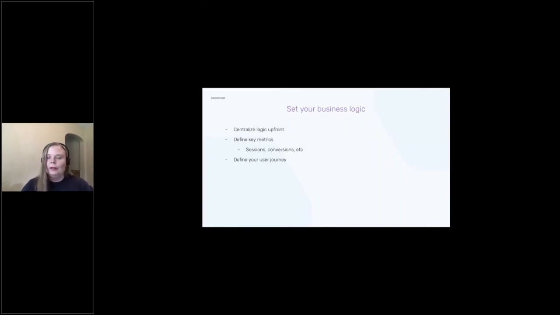If you can combine that, you can much more easily see patterns, and also learn from what's going on on both sides. So yes, centralize your logic upfront, define your key metrics, define what they mean to you and to your business, and define the user journey that your users take, and definitely go into the different users you might have.